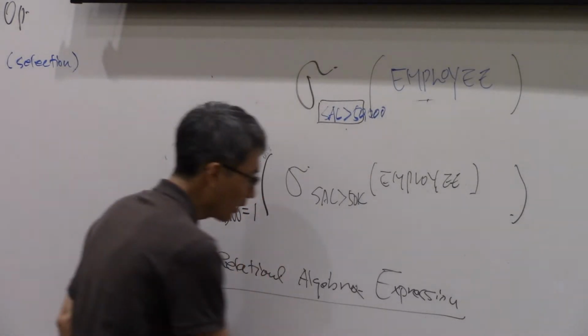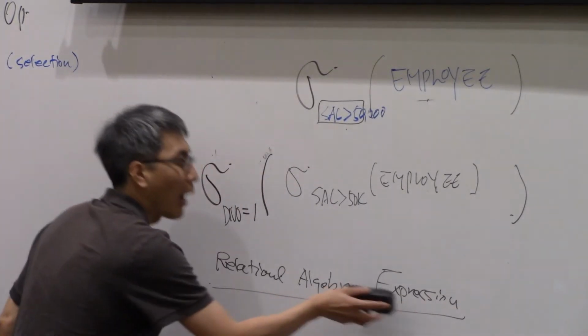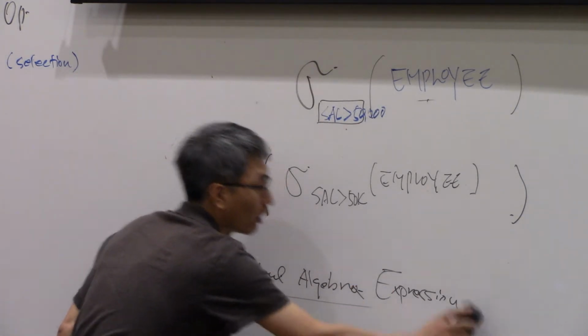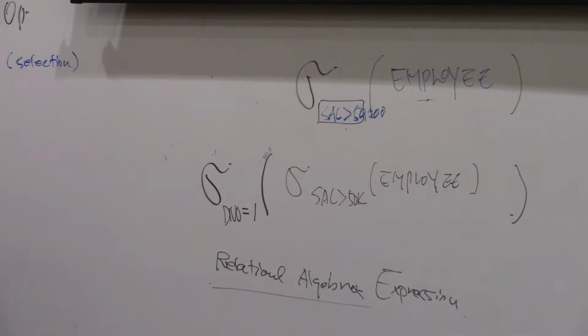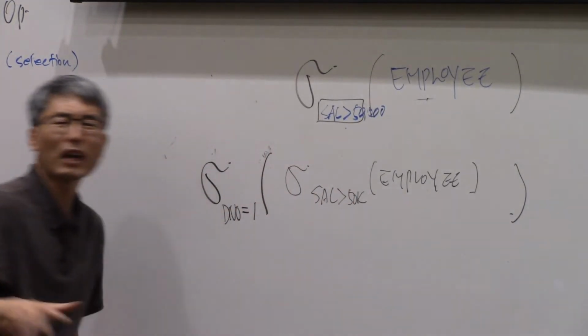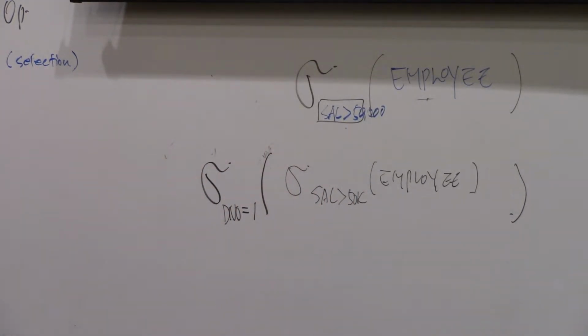Okay, so this is the relational algebra. What we are interested in this class is whether we can make the relational algebra expression or not. Sometimes I use relational algebra instead of relational algebra expression. It's too long to say. You can understand even though I'm using the short word now. One more thing. I mentioned several characteristics already.